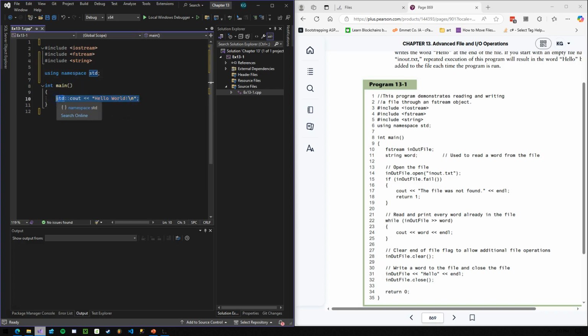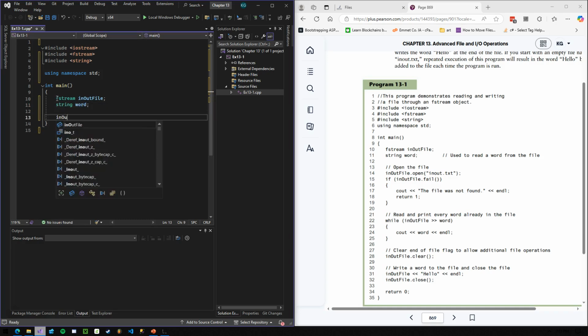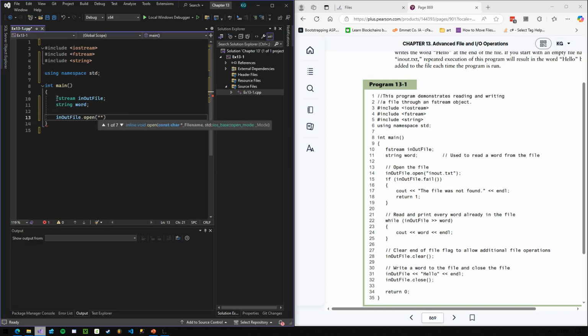And we will create an fstream object, fstream inOutFile, and a string word. We'll open the file, so inOutFile.open. Pass in the name of the file that we want to open, which is called inout.txt.